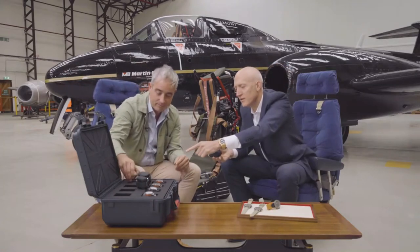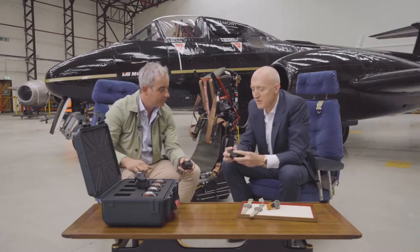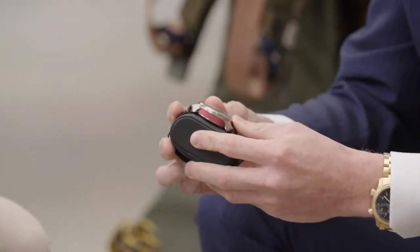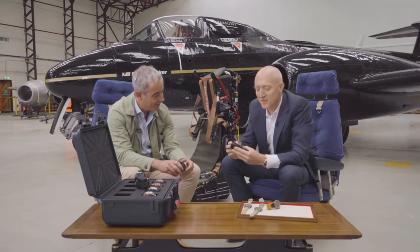For an ejectee nowadays in the 21st century, it was great that they get a certificate and a tie, but we were thinking that maybe we could upgrade the membership requirements. And so we came up with the watch — this was the first MB1. This literally is the first one that has gone through about 18 ejections so far, from zero-zero up to altitude ejection at up to 640 miles an hour.